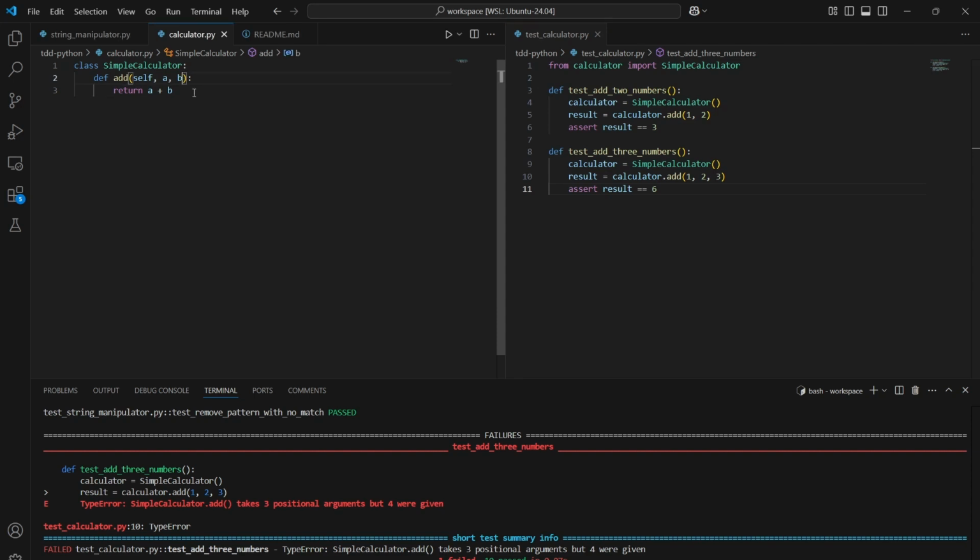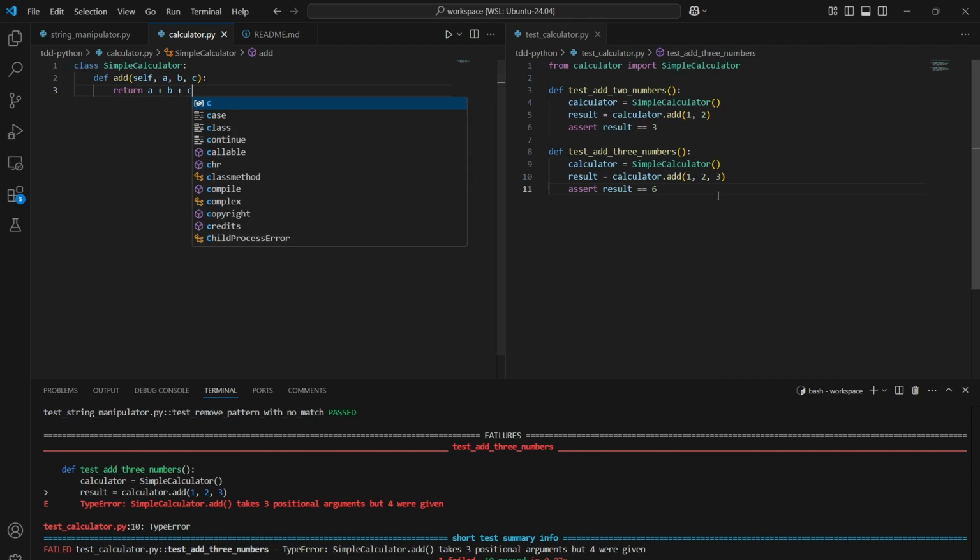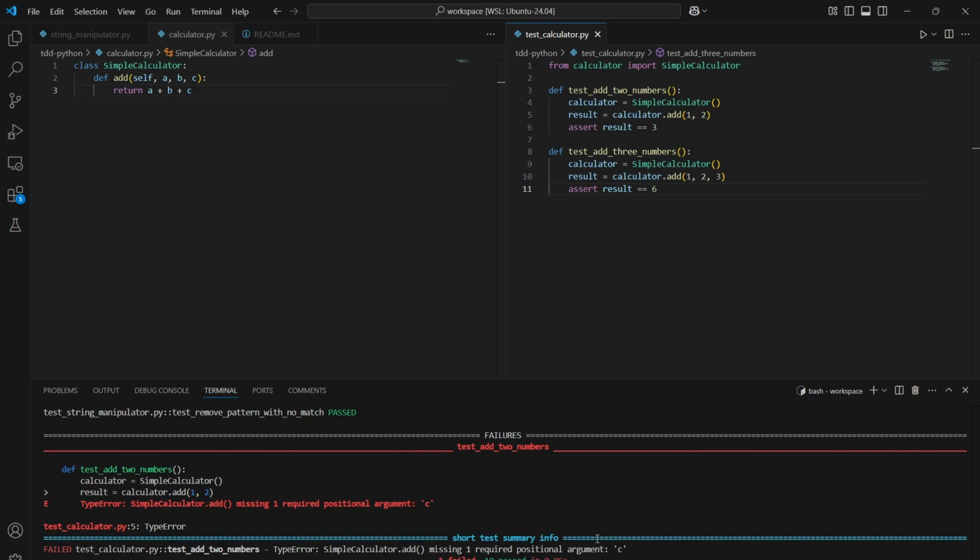Now, the good thing about TDD is what we learned right now. So seeing that test, I'll just create c and simply add c, right? Which makes sense. That should be working for this test, which it will. It absolutely will, but it fails on the other test. So if you see, it failed on line 5, which is the test in the second one. Now, if I only want to run this second one, I just need to run a different command.